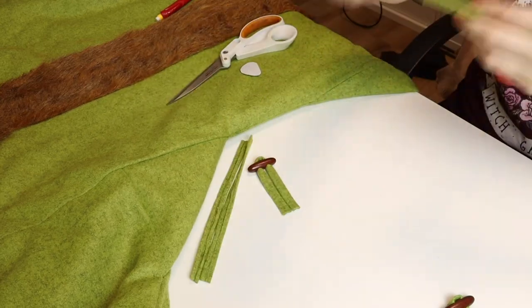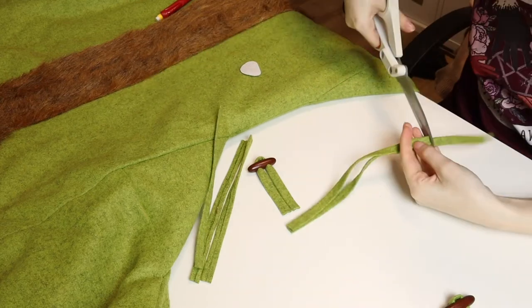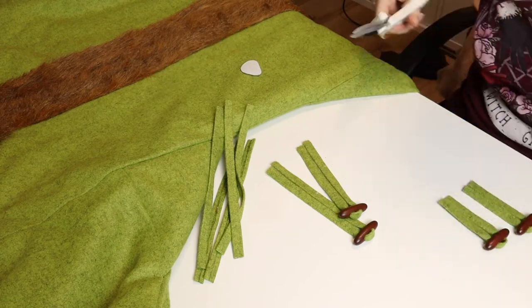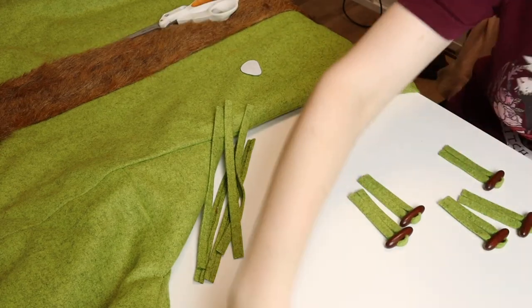I then rolled half of them up and threaded them through some wooden toggles. The other half would create the loops. Here, you can see me marking them all out and trimming them to the correct lengths, and pinning them ready to sew them up.